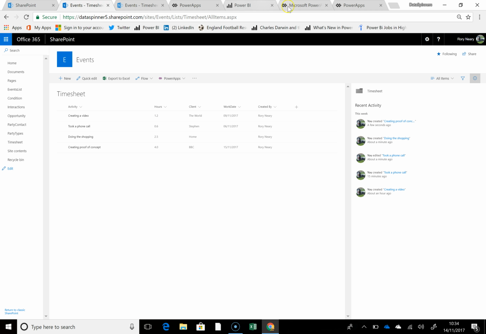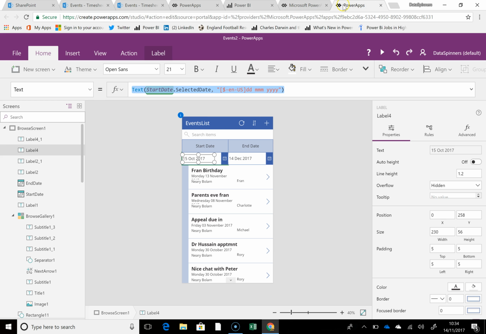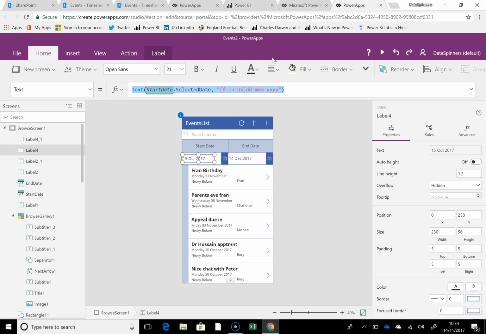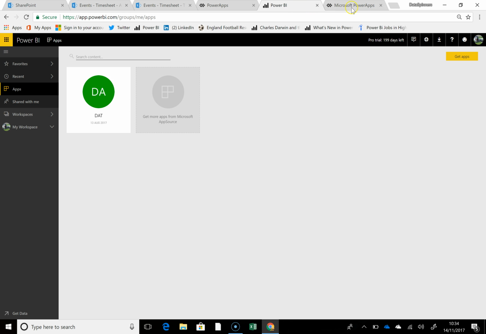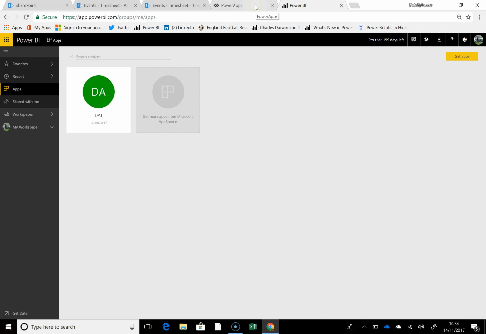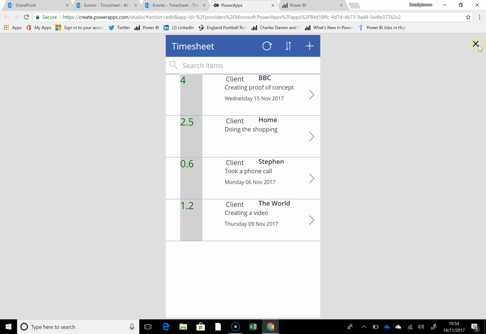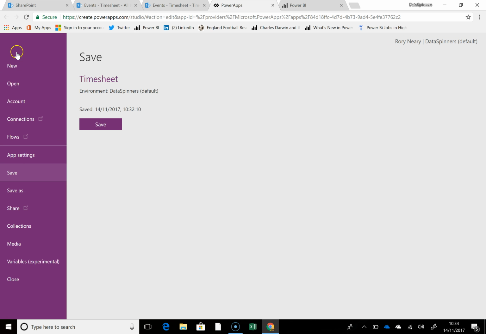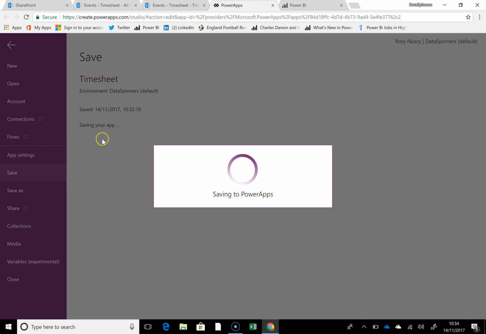The next part of this, so we've actually created an app. Now what I'm going to do is finish this. That's another app that I've done. Leave that. So yeah, I don't need this, apologies, I'm bouncing around here. What we're going to do with this is now publish it. So first of all, save it.